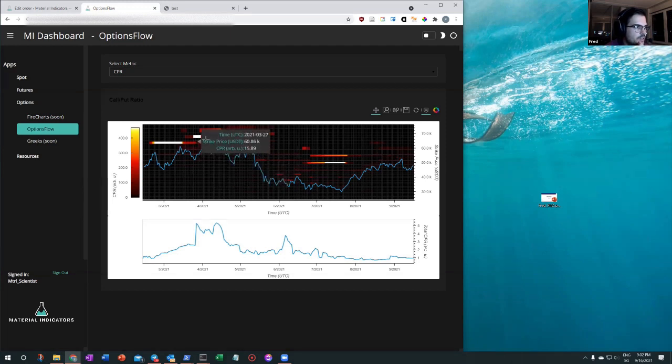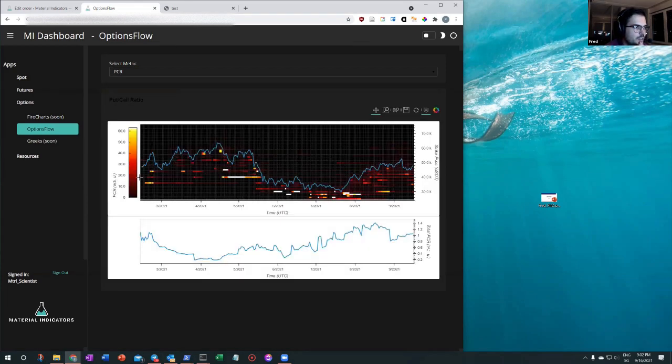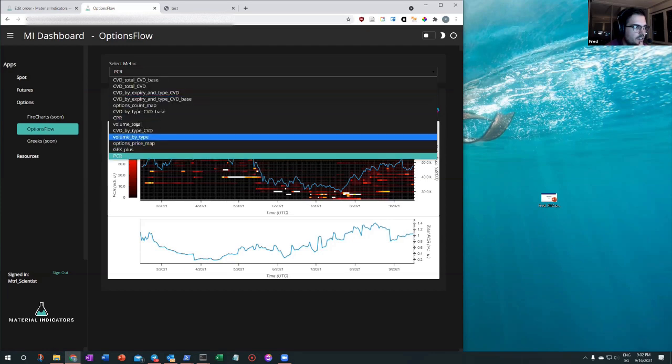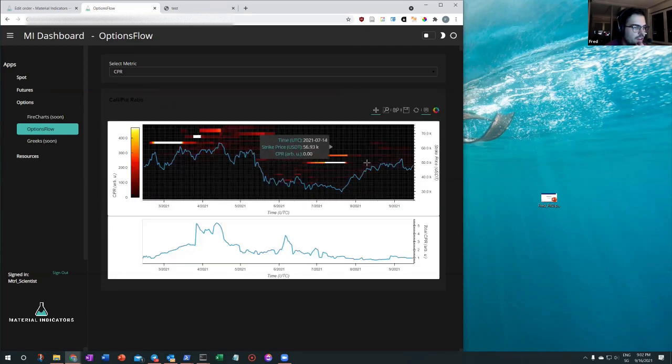The ratio of calls to puts is only populated above price, and for puts it's the opposite, right? You see a lot of puts below price, and a lot of calls above price. So it tells you that people buy or trade a lot of out of the money puts and out of the money calls, but they don't trade so much in the money calls and in the money puts, which is fascinating.